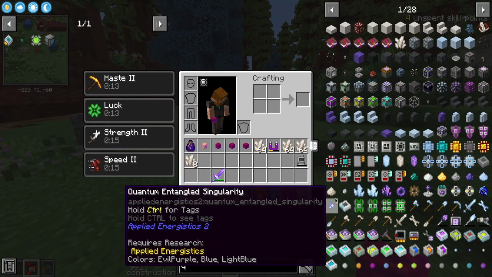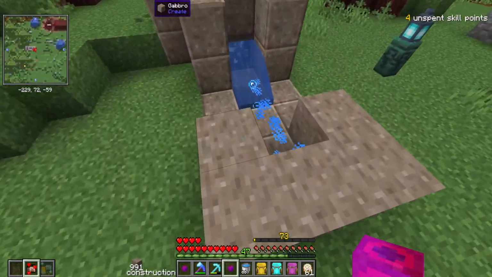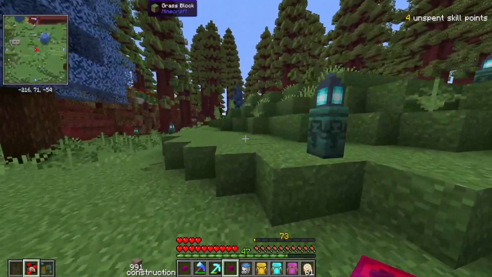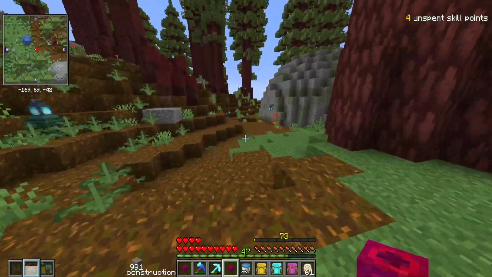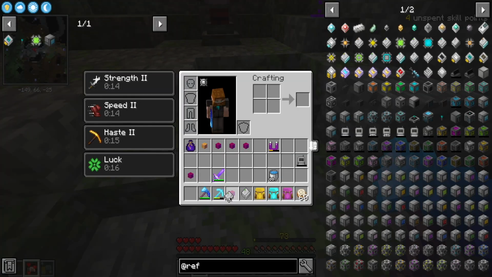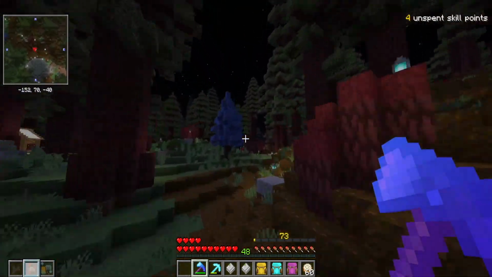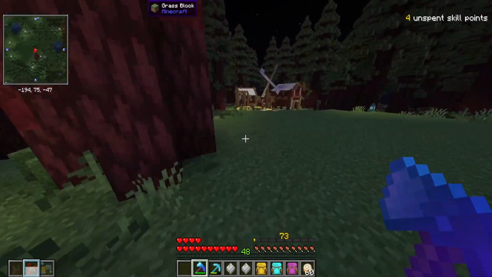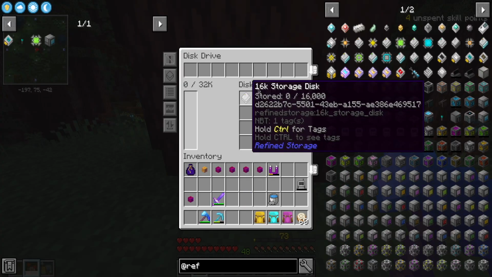Perfect. Was having a little quartz shortage, so I whipped up a little bit of a wash station here with Create in order to wash my soul sand into a little bit extra quartz so we can get the rest of the silicon we need for crafting some more refined storage parts. How sweet is that? Here we go. Two 16K storage drives should be a pretty good start. We probably have quite a bit more items than that, but I can't actually make the 64Ks yet, so for now the 16K is going to be the best we can do.